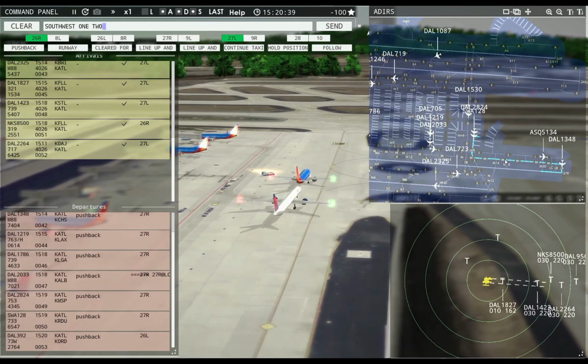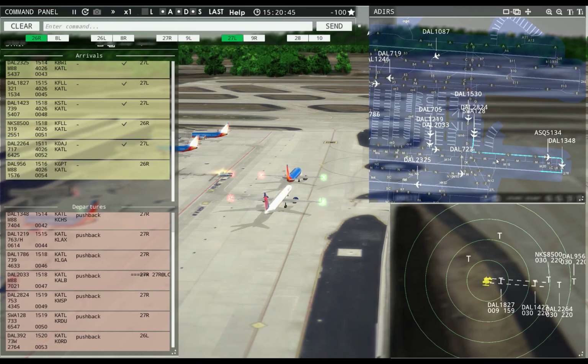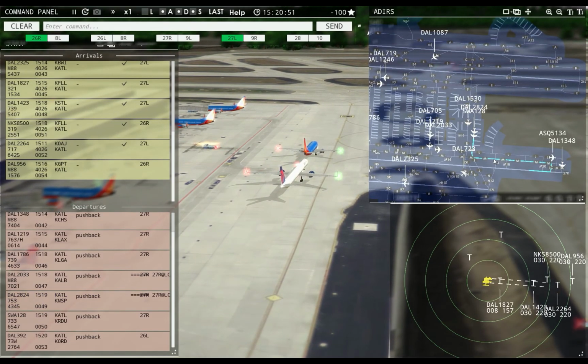Southwest 128, runway 27 right, taxi via Lima. Ground, Southwest 128 ready to taxi. Delta 2824, follow company. Get to use that command very often. Tower, Delta 956 with you. Runway 26 right.